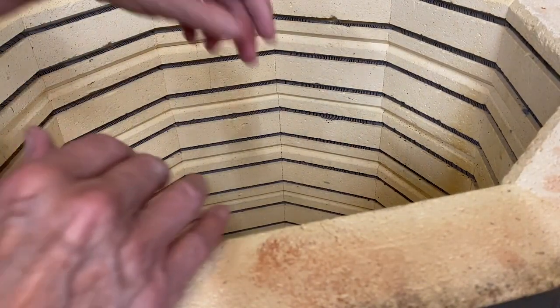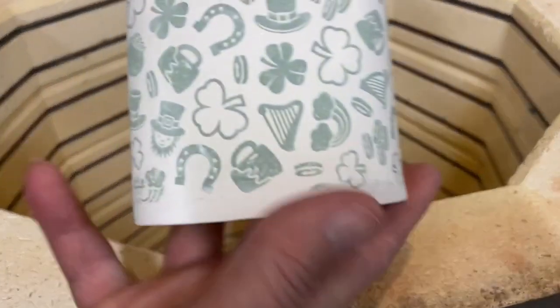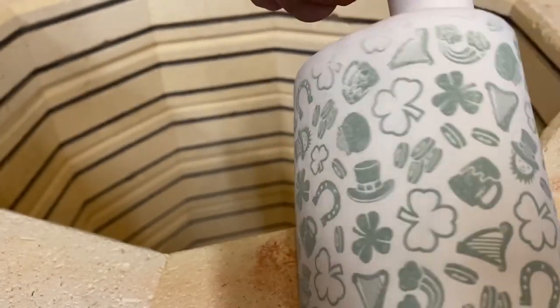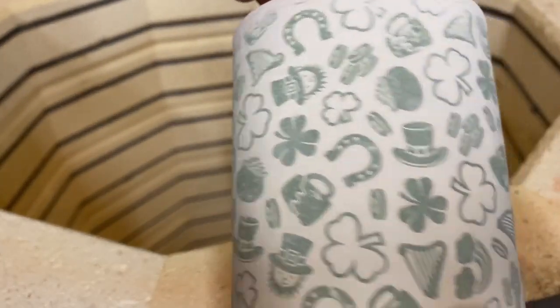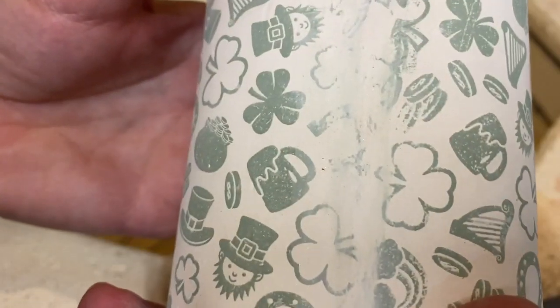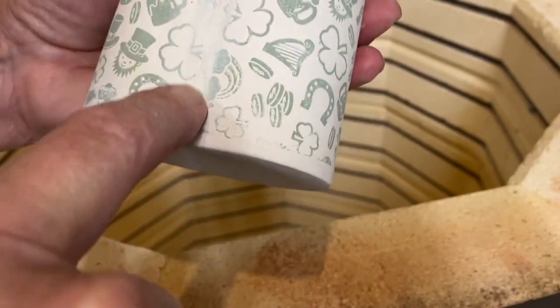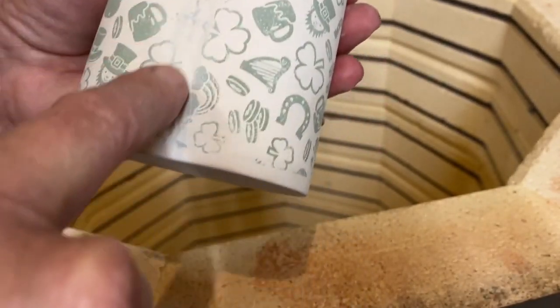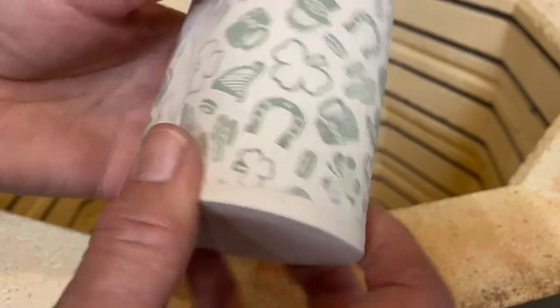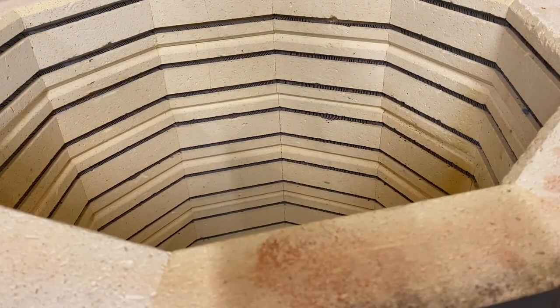And then I did some flasks. Now, this is the first one I did. And I did that with a little Irish pattern, and has a little open on the top. I may just put a little strip of more of this here to cover that up. I don't like that too much, but that was my first attempt, so not too bad.